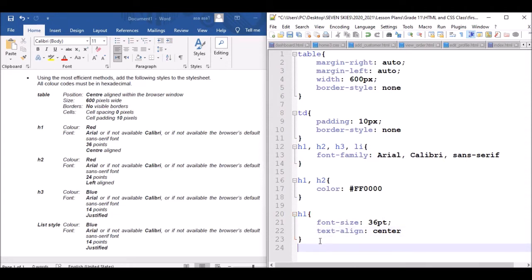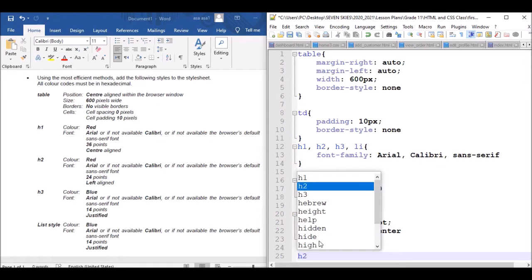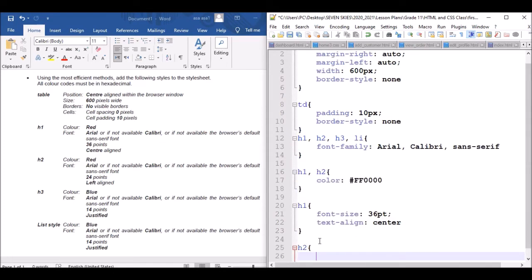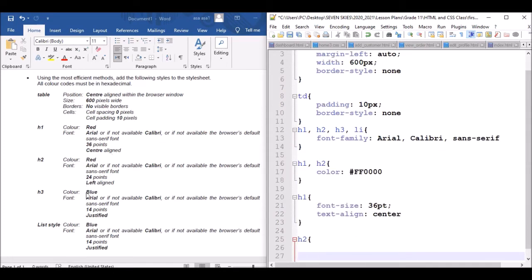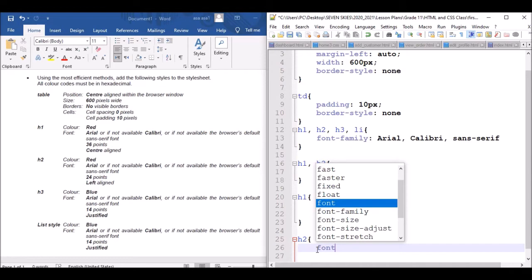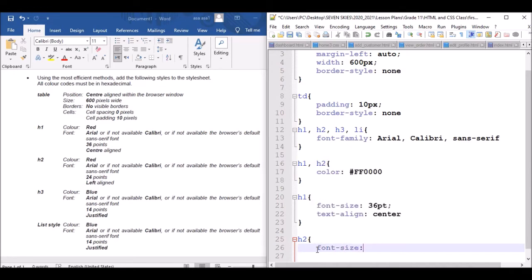Now let's go to H2. In H2, all what you need to do here, let's look at the question. The color is blue. The color is red. We've done that. The font, we've done this because it's already here. Then the 24 point, just like what we did here. 24 points means the font size is 24.